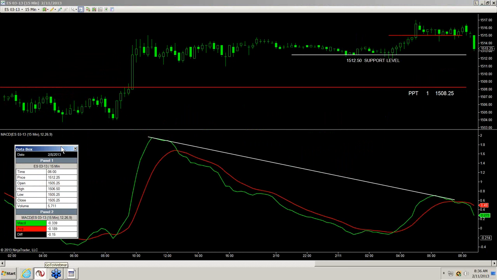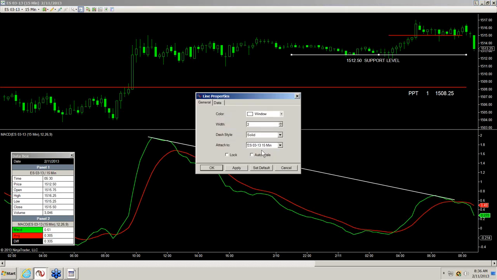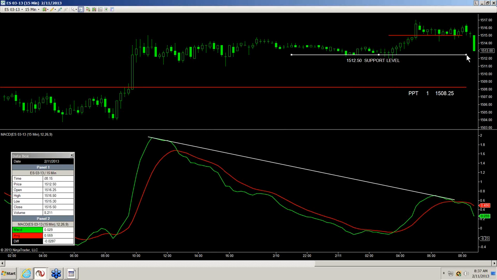Okay, let's talk about that price profit target for a moment here. The preferred price profit target for my money, it could be as far to the downside as 1508.25. We have a current support level that's laid out at 1512.50 by the charts on the 15-minute display here that has been laid out by these prices, broadcasted out to the future. We are just about there. Just about there. 1512.50 initial price profit target.